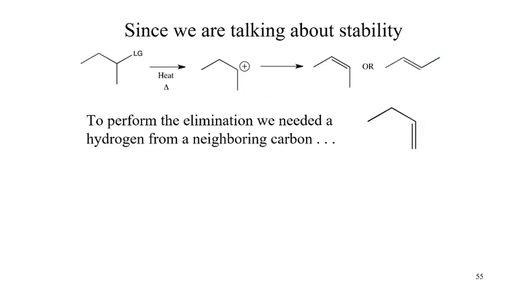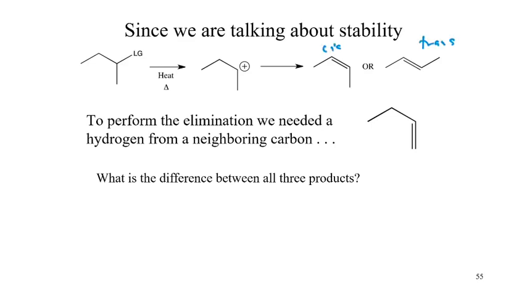To really go beyond that, to decide should all of those form, should only one of them form, what we really need to look at is what is the difference between those three products. Well, the difference between those three products is going to come down to energy. As we already addressed with the trans and the cis, the trans was more stable than the cis because we have these large groups as far away from each other as possible.